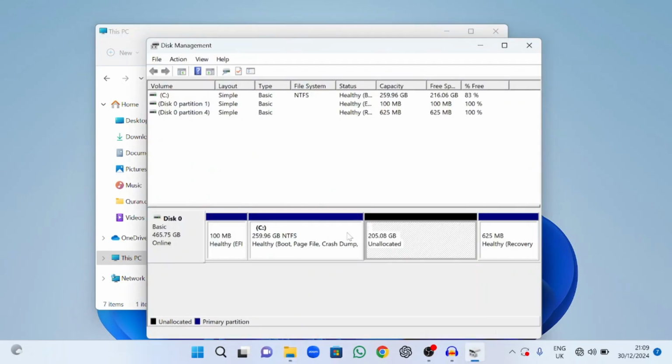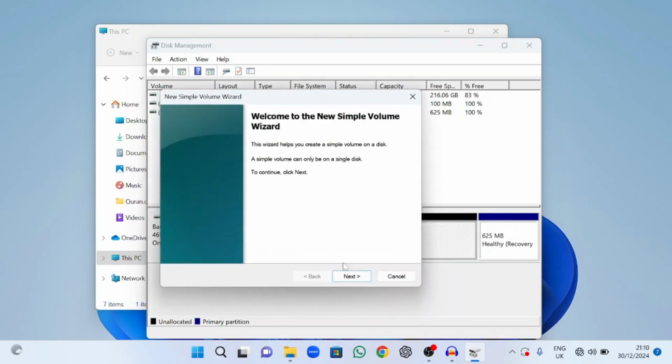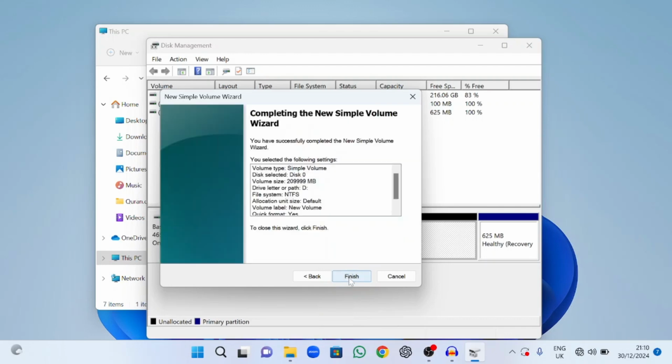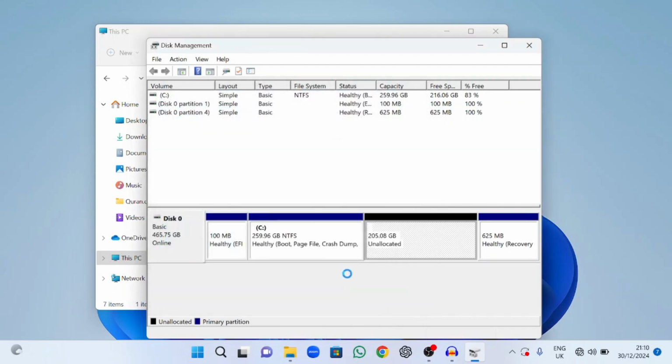So let's go back to the disk management, as we have the disk management here. To make it visible, just right click on the unallocated space and click on new volume. Click on next and click on next. Equally, if you want to partition this same hard drive again, you can, but I need it all to be together. So just click on next as our drive D. You can give your drive letter here, but I'll maintain it as drive D. So you go to next and then click on next, finish.